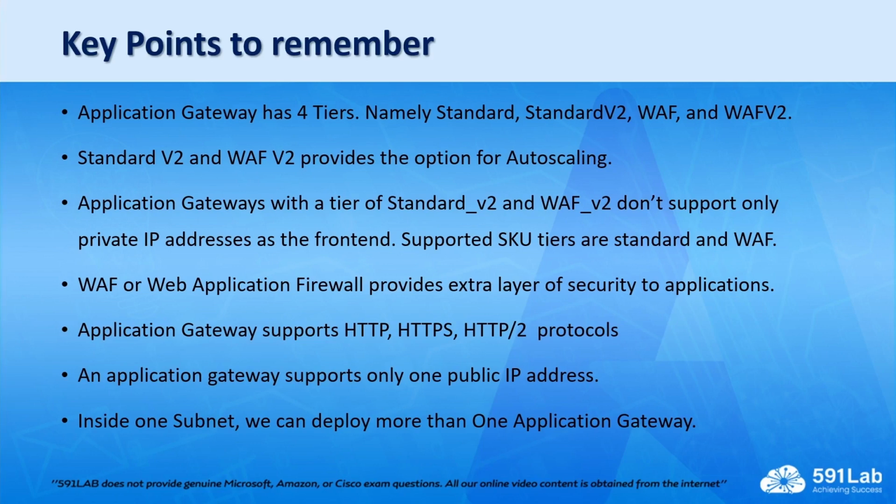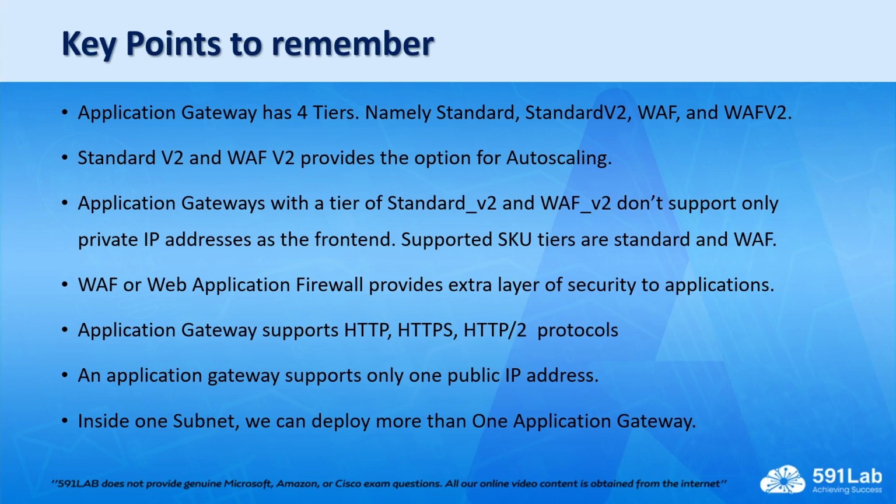The next point says WAF, or web application firewall, provides an extra layer of security to applications. Yes, this is the addition into the Azure Application Gateway where we can enable web application firewall. It provides an extra layer of security to all the applications which are behind the application gateway and hosted inside the backend pool. The application gateway supports HTTP, HTTPS and HTTP/2 protocols as well. These are the 3 protocols basically supported by application gateway.